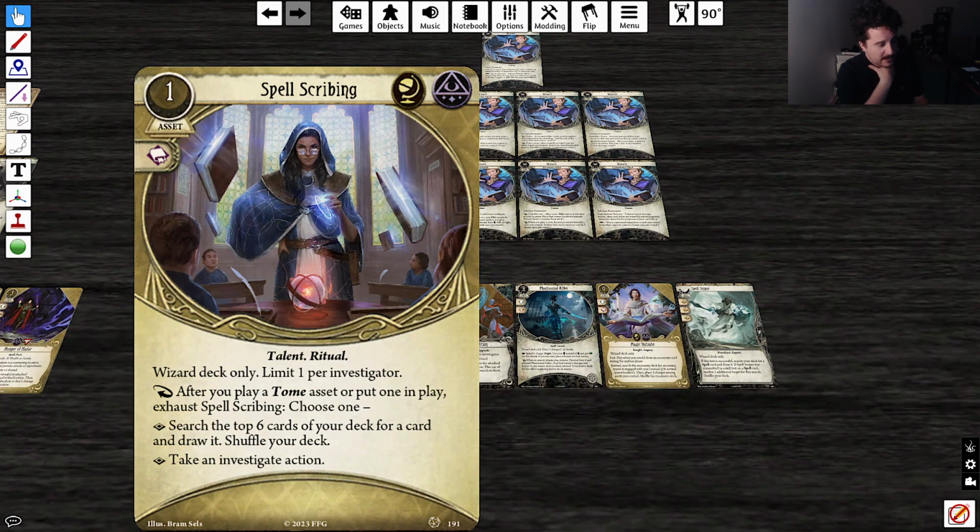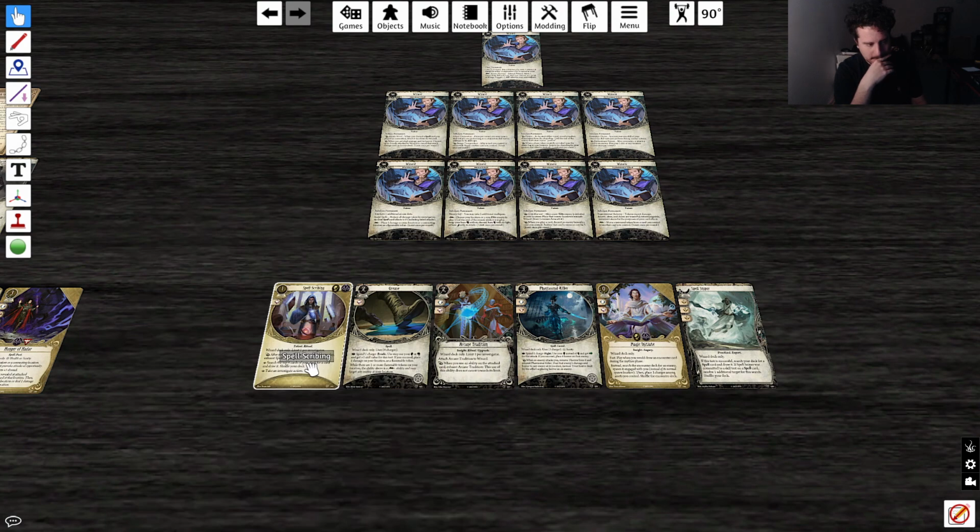That seems pretty cool for Daisy. Especially if you're doing tome slinging. I dig it. I think that's a cool card. I really like it. Is it good? Yeah, I think it's good. You probably need to play 2 tomes to get even. A third tome and you start getting value on this card. I think, anyway.